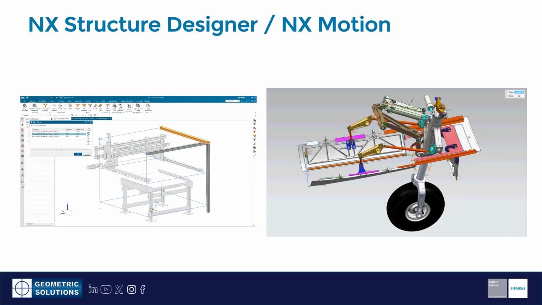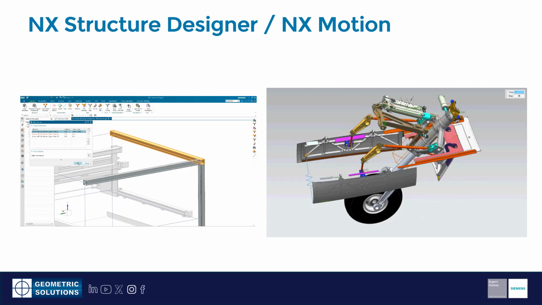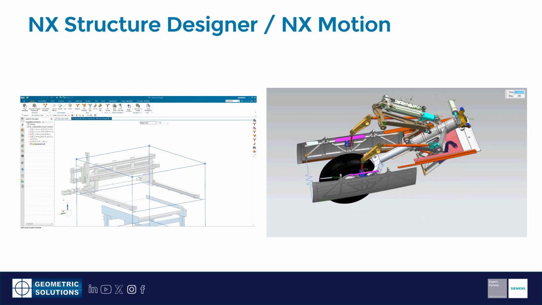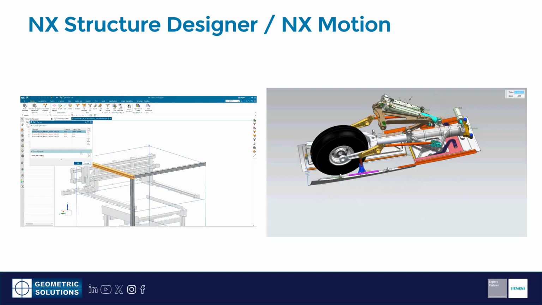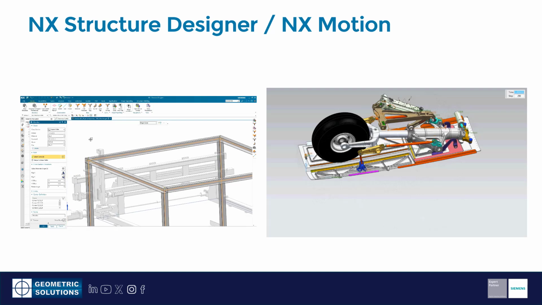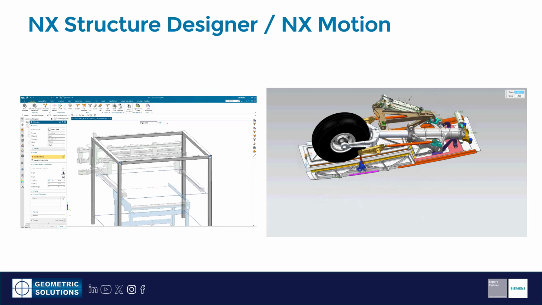Another one that we could talk about is NX Structure Designer. Notice how quickly we're able to put in a structure based on a skeleton. Now the nice thing about this is when we get to our corners, have you ever had to make a quick adjustment? Is it a miter joint? Is it a butt joint? Which side overlaps? Well, you can see just with a couple clicks, we get the exact joint that we want. Or if we wanted to size this up and make it a little bit larger, a little bit smaller, you're able to do so dynamically and quickly with NX Structure Designer.